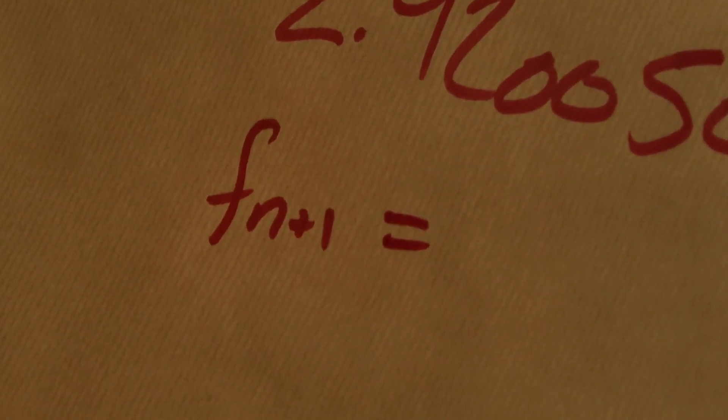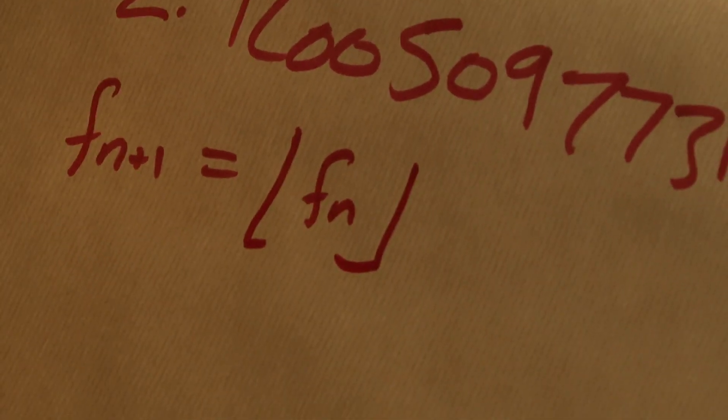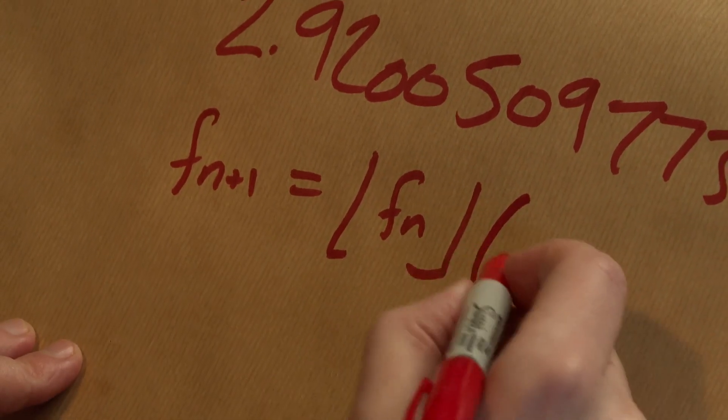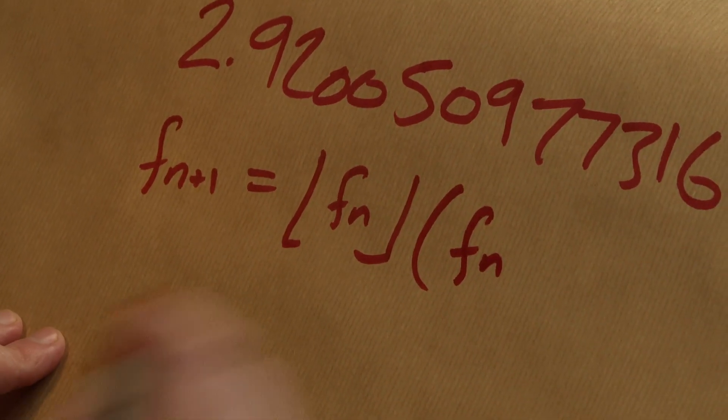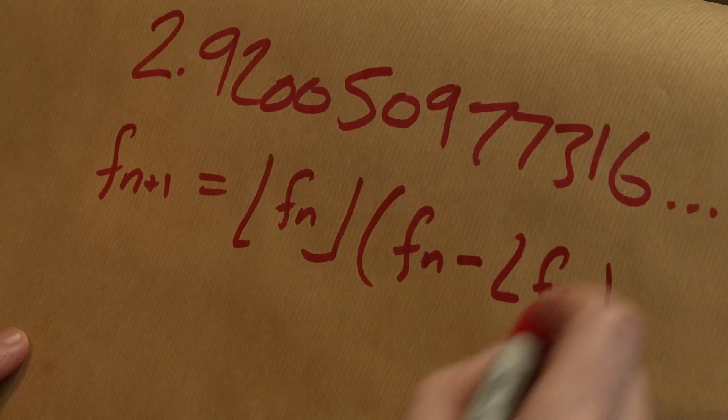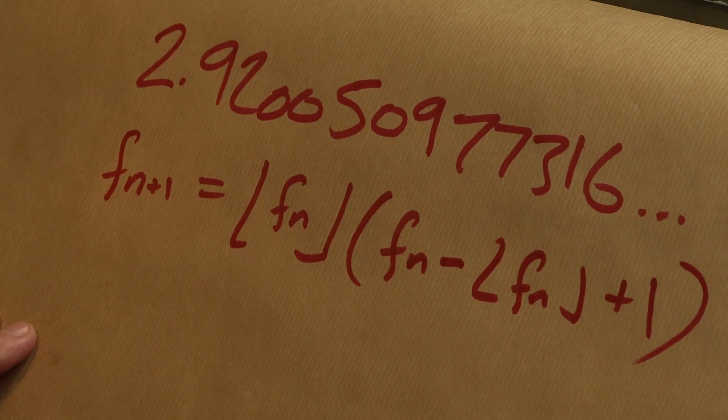Because, kind of magically, this is going to create prime numbers for us. We're going to use this constant and this formula. We're going to create a sequence of numbers, and the next number in your sequence will be taking the previous number in your sequence, we're going to round it down, and that's what that symbol means. It's called the floor function, you round it down to the nearest integer, and then we'll multiply that by taking the previous number in the sequence, subtracting the integer part, so I guess it's the decimal part, we'll add one to that, and this is going to give us a sequence of prime numbers. Especially when we're going to round them down as well, we're going to use that floor function.